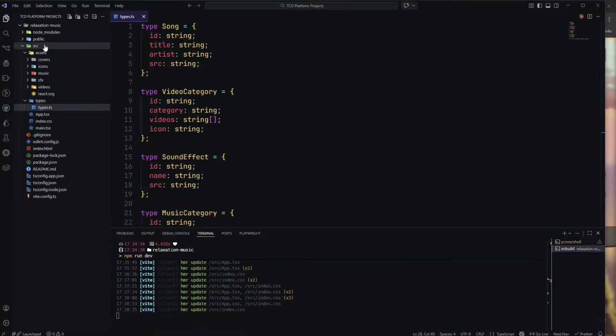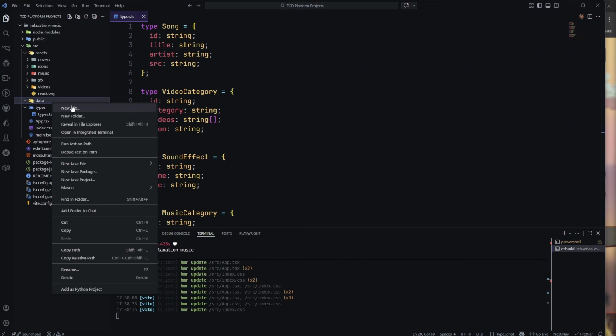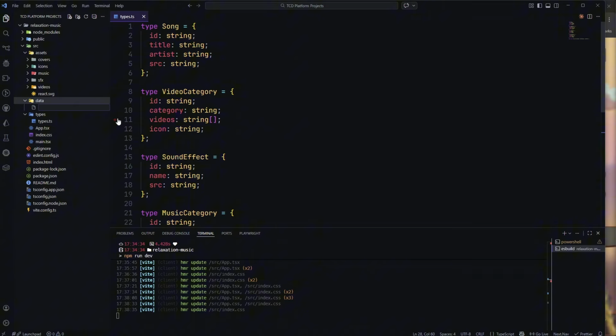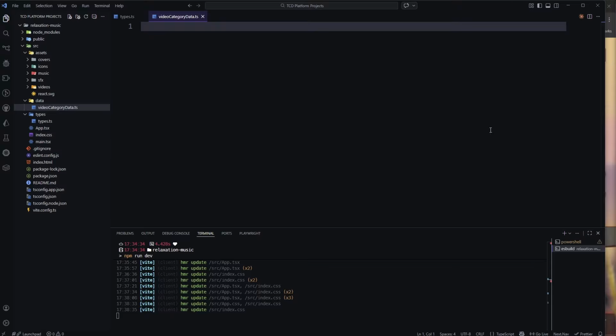I'll just create a folder called data to make it much cleaner. So data, and let's start with video category data. Here, video category data.ts, like that. Okay, so in the video category data, I'm just going to import the icon, the videos for that particular category.